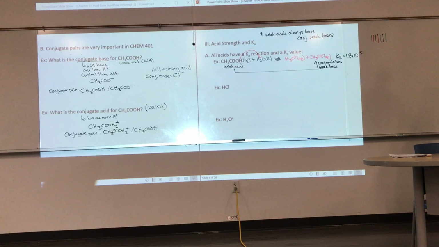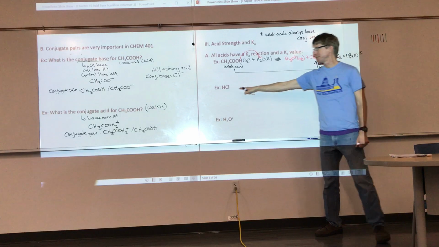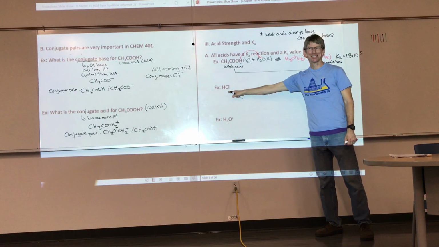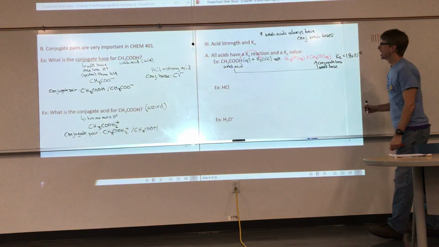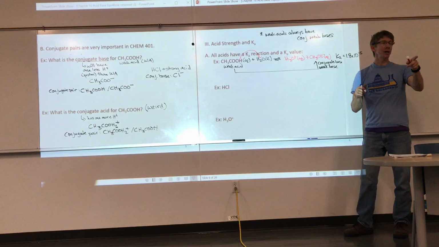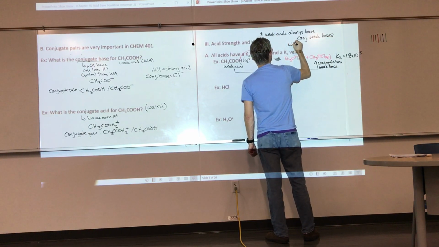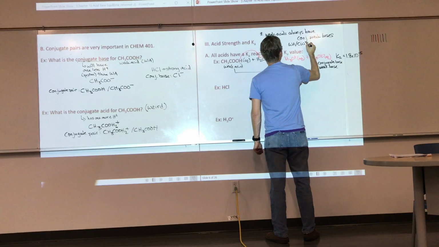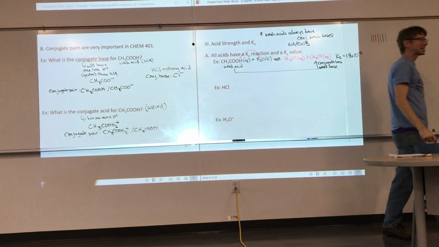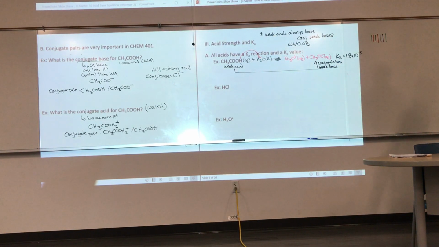Question: does it work the same way for strong acids? Always have strong conjugate bases? Hold on. We're so close, but we do want to explore that trend. You'll oftentimes see weak acid, conjugate weak base, because especially when we talk about buffers, you'll always have them right next to each other.